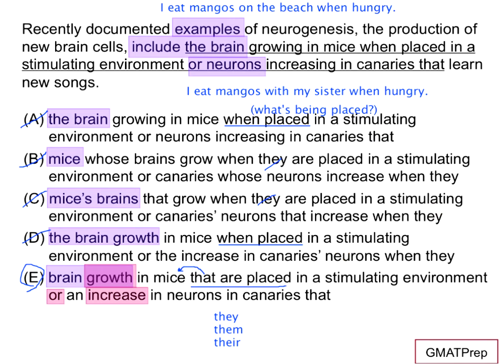So just note, who was asking me, NL, like what do we start with? So there's multiple things that you might notice. Another clue, by the way, when pronoun issues are going on is when they sometimes use a pronoun, sometimes don't. So you can see when you're comparing these answer choices, and you'd look and think, all right, well, let me check the pronoun. And if you notice this issue with Mice's brains here, then that will be top of mind to help you notice the they issue with the canaries down here as well.